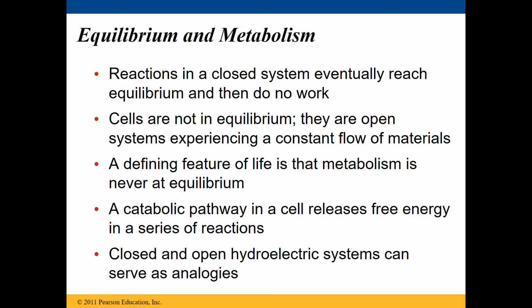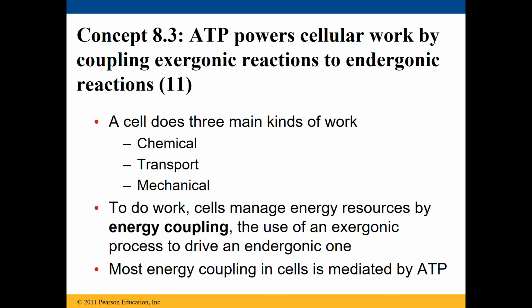So reactions in closed systems eventually reach equilibrium, and then they do no work. So cells are never in equilibrium. They're open systems. They experience a constant flow of materials, and a defining feature of life is that metabolism is never at equilibrium, right? We use our metabolism to keep ourselves from falling into equilibrium. So in a catabolic pathway in a cell, you're going to release free energy in a series of reactions. And closed or open hydroelectric systems can serve as analogies for this.